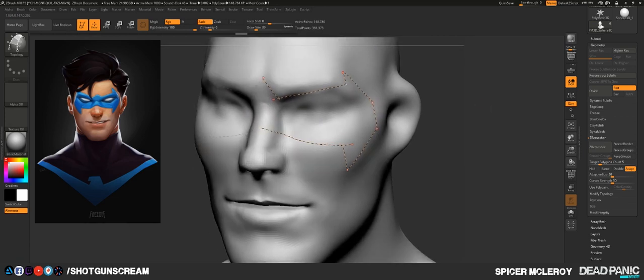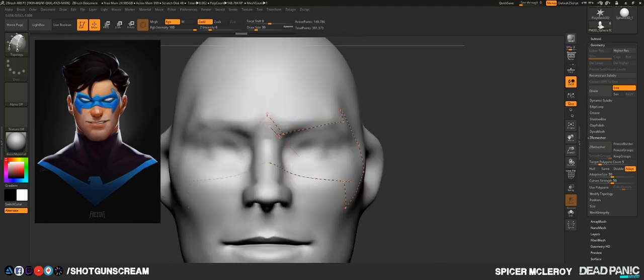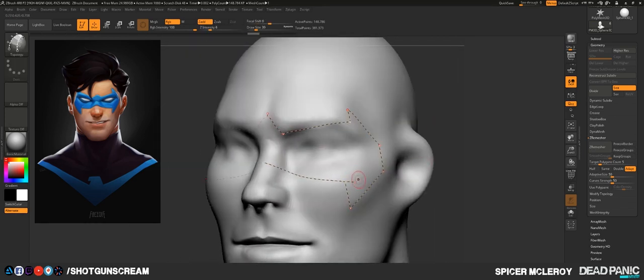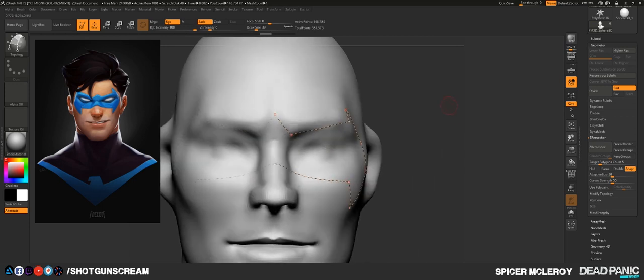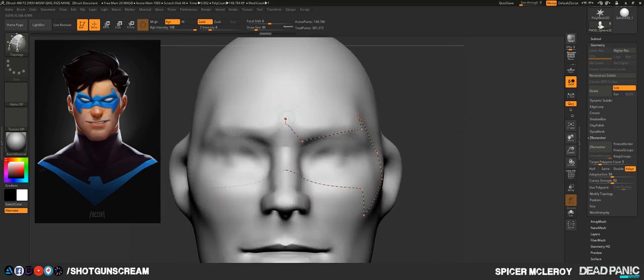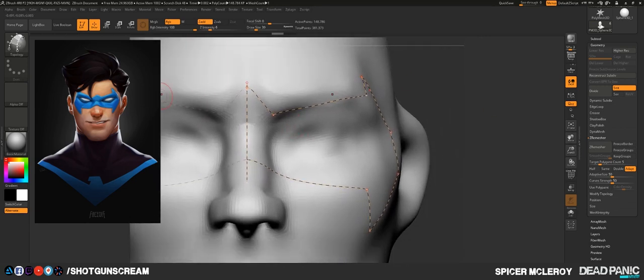Okay, so what we need to do is we need to create either quads or triangles. Okay, so for here, I'm going to go down, middle, and we need an eye hole, right? So I'm going to go there, and I'm just going to draw this in. Notice how I did that eye.